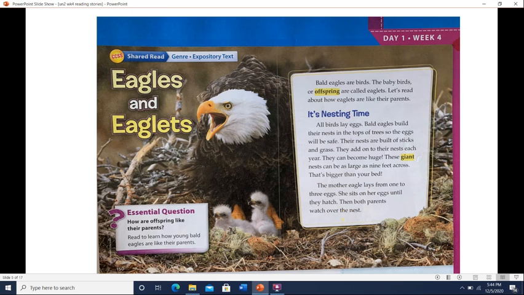She lays 1 to 3 eggs, and then she sits on her eggs until they hatch. Hatch means they crack and the baby chicks or eaglets come out of the eggs. Then when the eaglets come out, both the mother and the father start to watch over their nest. They start to watch and take care of the eaglets.